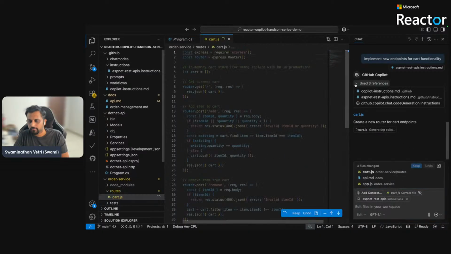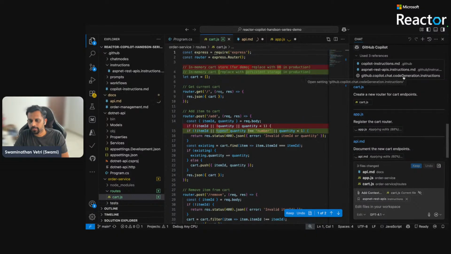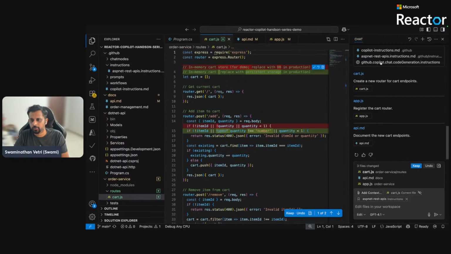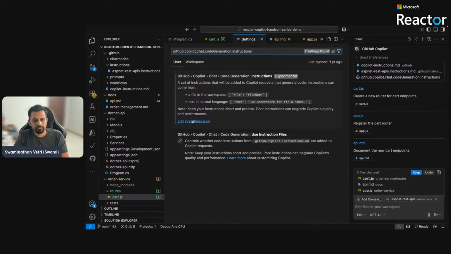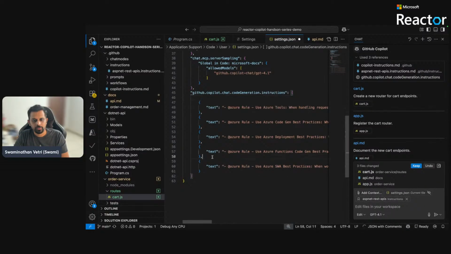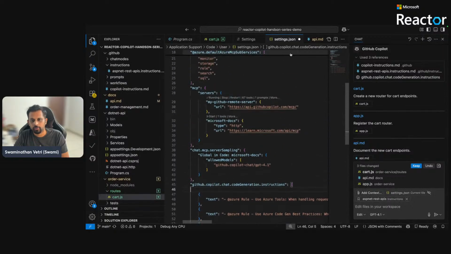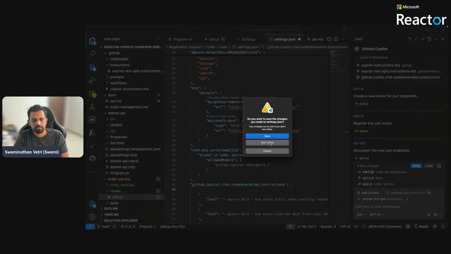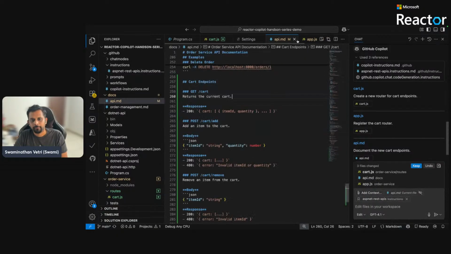Yeah, so now as you can see, it's picking up all these 3 things, right? I also have these code generation instructions, which are present at my settings level. That's why it shows that there are two ways you can set it up. As you can see in the settings, I put a specific file. Here, these are some of the instructions. You can add the instructions here so that it can pick that up, or you can add it into your repository. So this is at my IDE level, right? Whatever instruction I put here works for my VS Code instance. And if you put it into the instructions.md file and commit it into source control, then it's available for everybody.